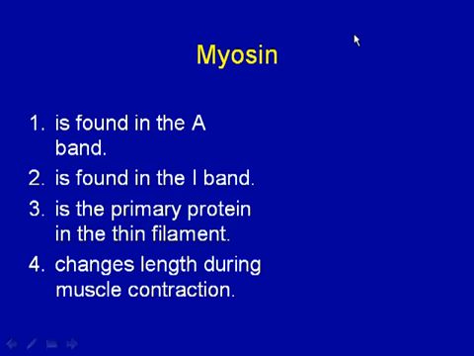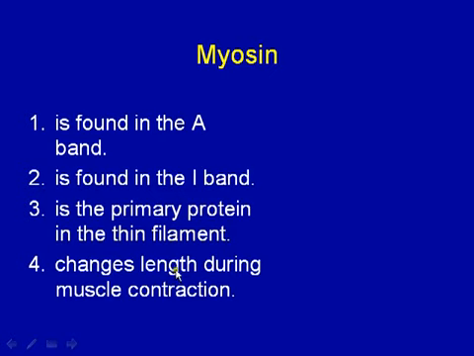So what do you know about myosin so far? So you know number one's true. How about number two? No. Nope. Because the I band is what? Light or dark? That's light. That's the light band. You know myosin is a thick, dark filament. You know that one's wrong. Number two or three is the primary protein in the thin filament. No, that's actin. No, we know it's thick and right. Actin is the thin. So we can cross that one out.